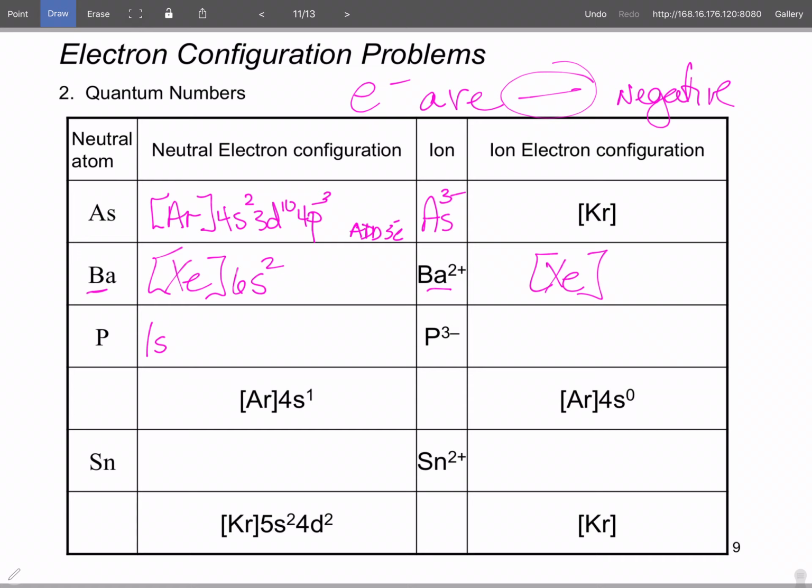Phosphorus is 1s2, 2s2, 2p6, 3s2, 3p3. It's above arsenic. And we could have used the core with that one, and that's fine. We can use it. So in this case, we're going to gain 3 electrons. So that means that we can go to the argon core. Now, we also could have written it as 1s2, 2s2, 2p6, 3s2, 3p6. Doesn't matter which one. They're interchangeable.